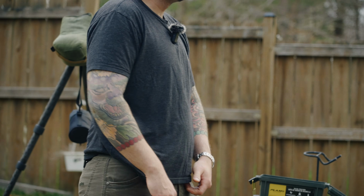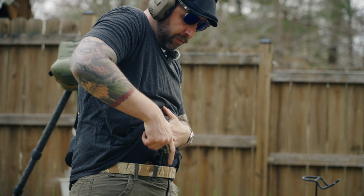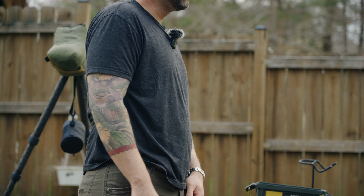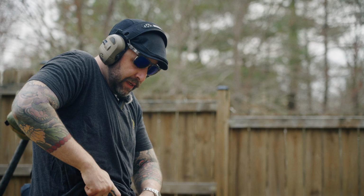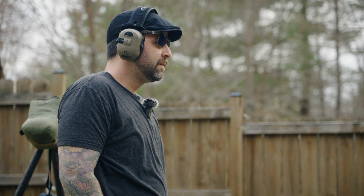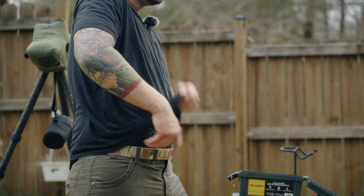Give me a beep. Beep. See, that trigger, that's gonna take practice. Prepping that trigger fast enough on the draw without NDing. Beep. All right, got it that time. So, if I had a hammer fired gun though, I could probably cock that hammer and shoot pretty quick. Beep. So, miss that shot. Beep.